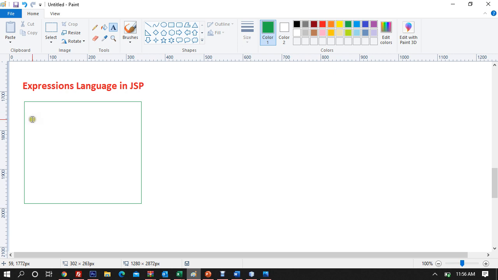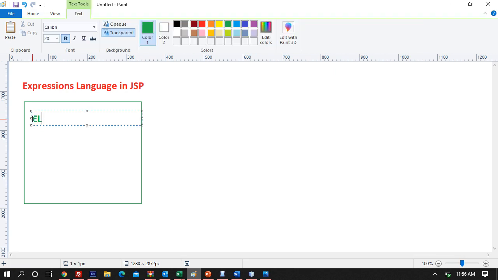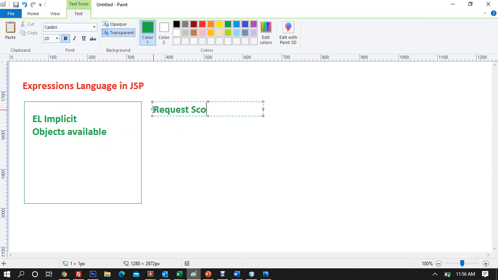So far we have seen request scope and session scope.